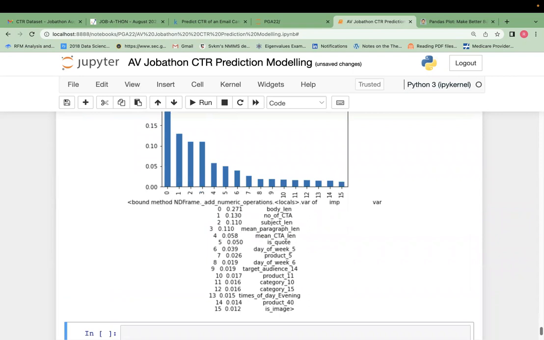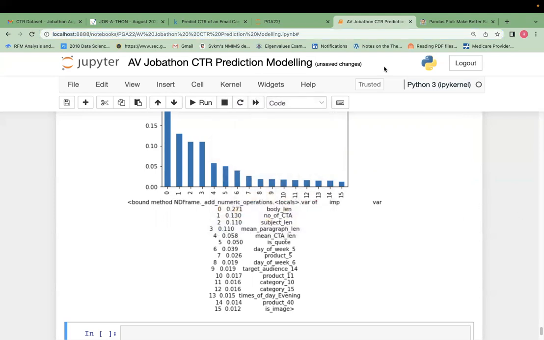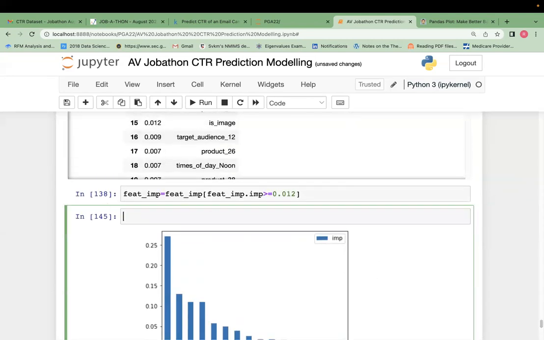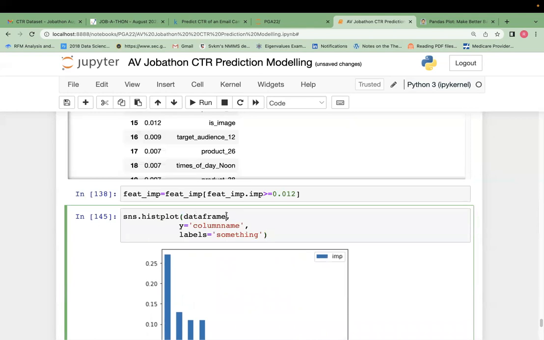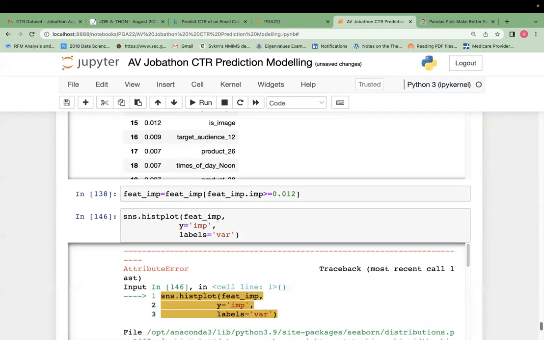All right. Somebody put a code. I think, okay. Excellent. Vishab has put the code. We will use sns plot. Y is equal to, labels is equal to where.